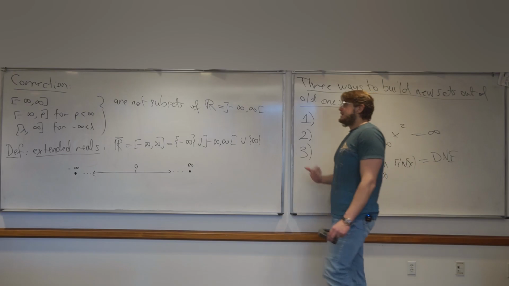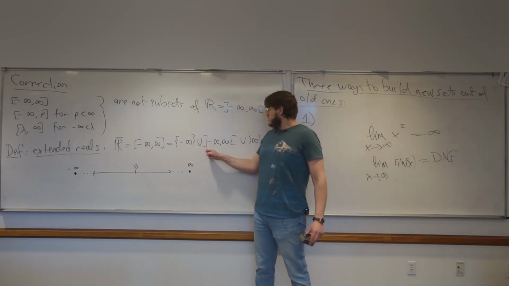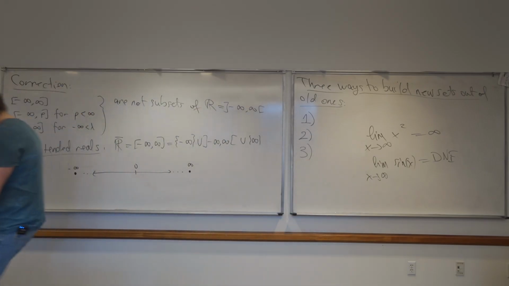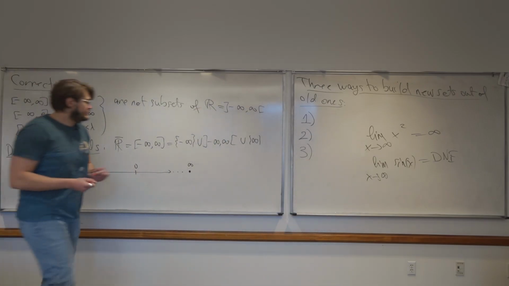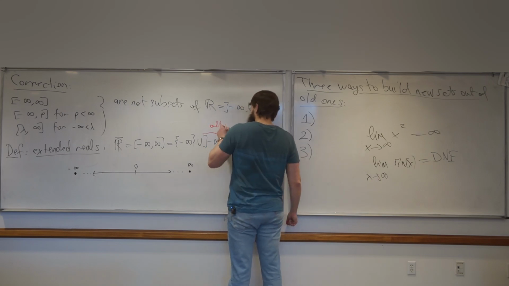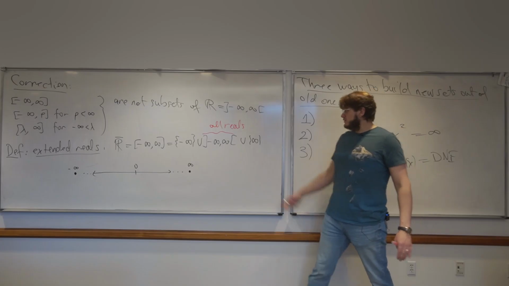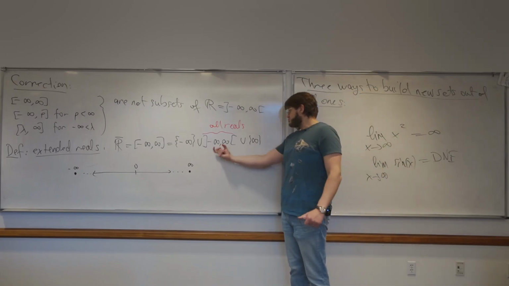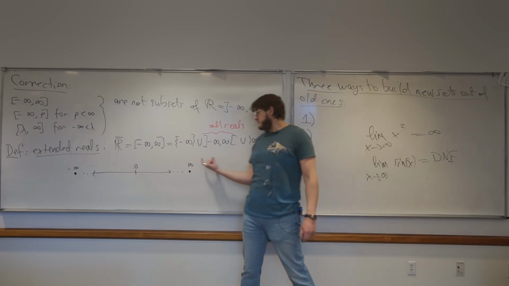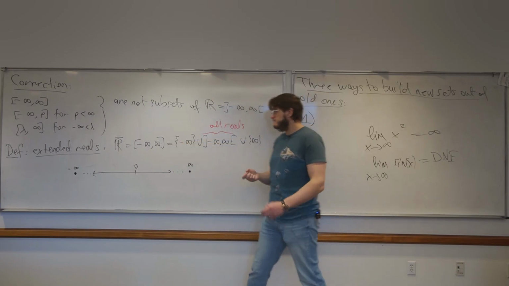Also, if I wanted to use unions and stuff like that, I could say I have the set of real numbers here, the reals, and I wrote it here too. You take all real numbers, you adjoin to this another point called infinity, and yet another point called minus infinity. And you get the extended reals.